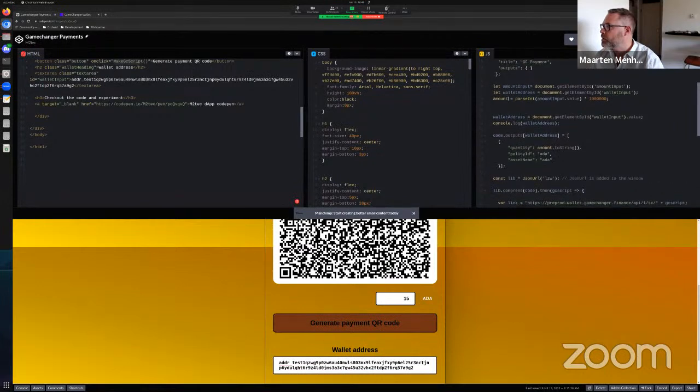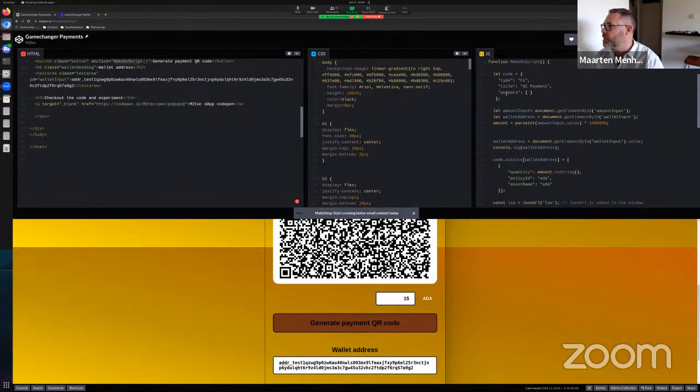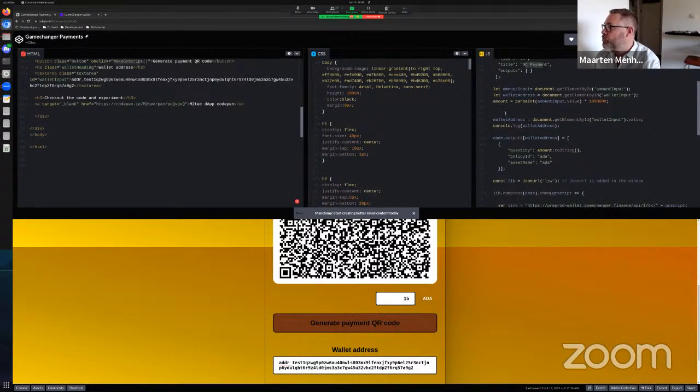Let's have a look. So this is the boilerplate, this is the code you're going to build. You have the transaction, a title. If you have the script yourself, you can name this after your shop. It is the title the customer gets shown when he imports the transaction. So if it's your shop, they're more sure that they have the good one.